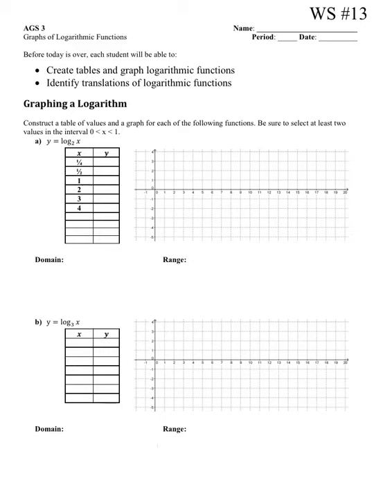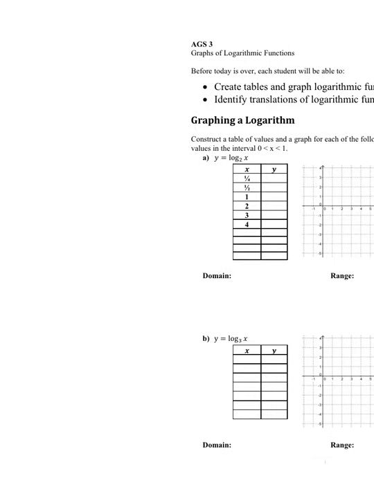Graphing logarithms. So I'm going to ask us to construct a graph of 3 different logarithms first. All of these are called parent functions. A parent function, this is a good example of one right here, is always one that we can use as our baseline function. And then we can do transformations to that type of function, like moving it left or right, moving it up or down, stretching it vertically, stretching it horizontally, reflecting it over an axis. So the parent functions are kind of what we start with.